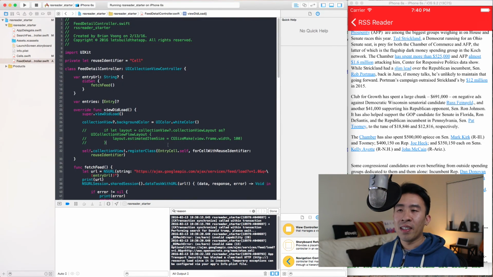And that's about it. Now, this RSS feeder wasn't too difficult to build, hopefully. And we've learned a lot of things inside this tutorial. We first learned how to reach out to the internet to get JSON data using dataTask with URL from NSURLSession. And then we were able to parse the JSON, looking into the response data root node and getting the entries and looping through the entries, creating our data source, and then reloading our collection view.